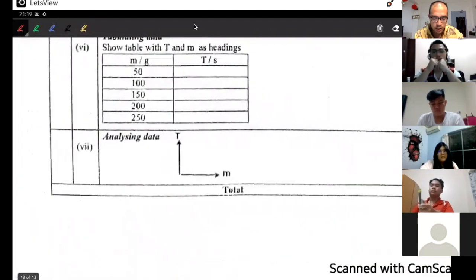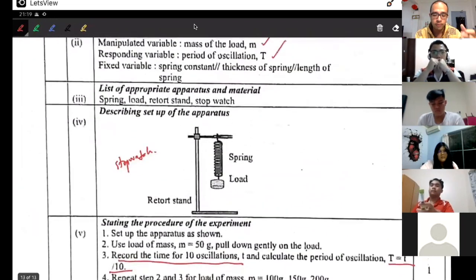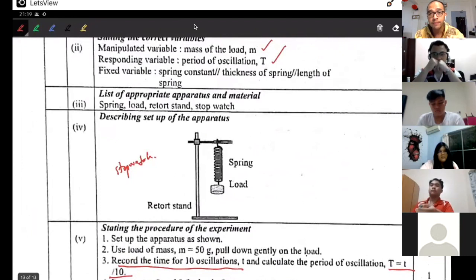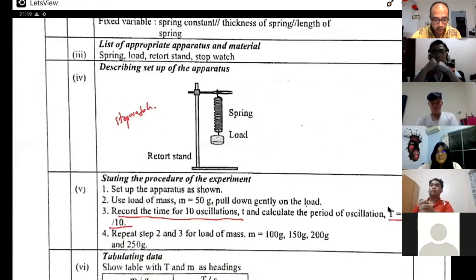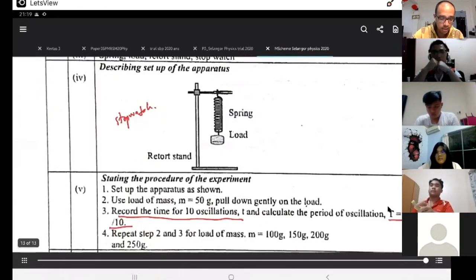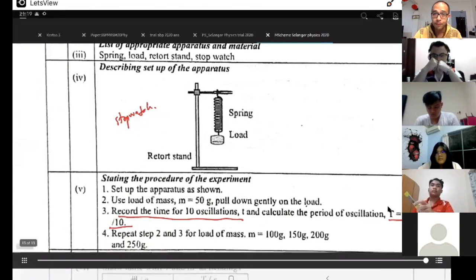So if you ask me, I would say maybe you should prepare the inertia experiment. Okay, just in case, I mean, if you have a lot of time and you want to memorize more experiments, go ahead lah, memorize the inertia experiment. Okay, it's a good experiment to memorize. Okay, all right. The other thing I want to do is to, as much as possible, discuss the paper 2 MRSM paper.